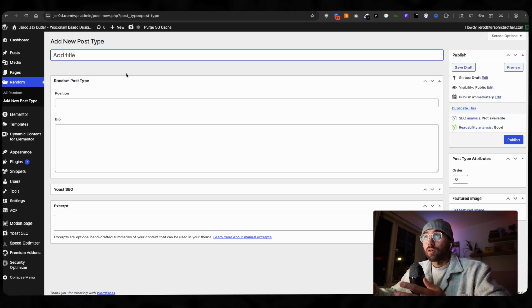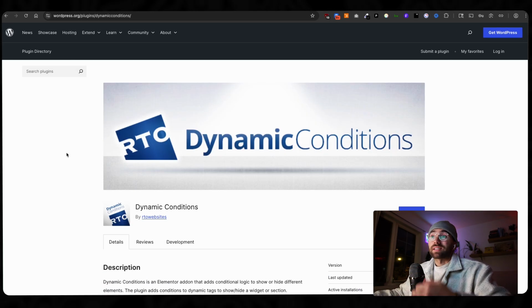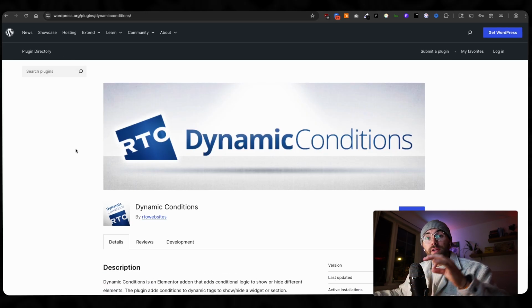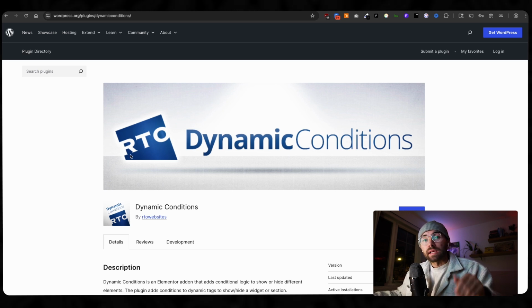So what that may mean for a page, let's say this post type is locations, and locations might have a bunch of different information. We want to create a very large template first that has the max amount of information and actually develop that page out completely and then tie it to ACF fields and then make those ACF fields dynamic. Then we'd use something like dynamic conditions here to conditionally make it so that whole sections or areas of that fully built page don't show if an ACF field is not filled out. That is generally the easiest way to do it.